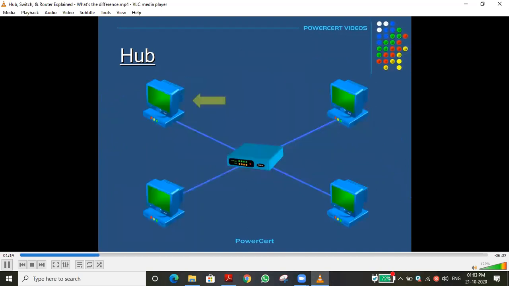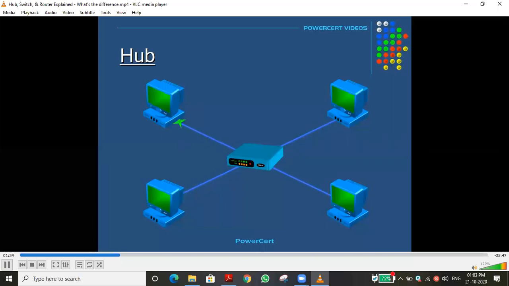Even if this computer only wanted to communicate with this other computer, the other computers would still receive the data even though it was not intended for them. This creates security concerns and unnecessary traffic on the network, which wastes bandwidth.